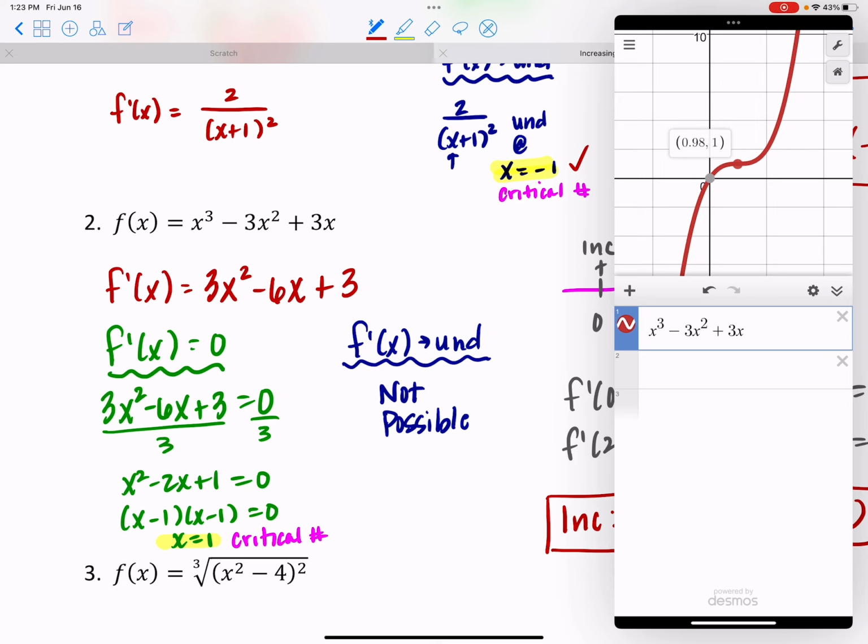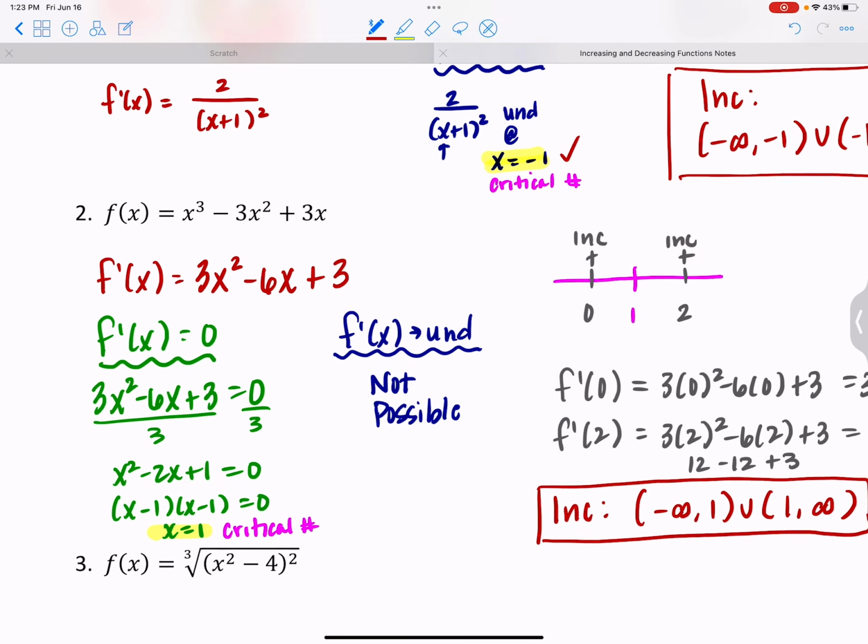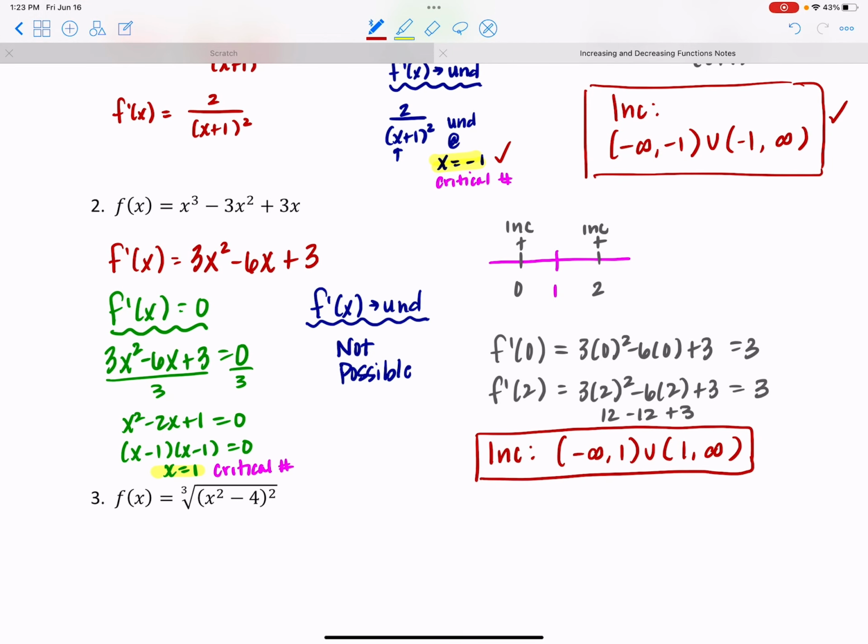So that's the point that we're trying to look at. Right there we would have a slope that is 0. That's our critical number. But notice we're increasing all the way through. So before that point we're increasing. After that point we're increasing. But when we get to that critical number, when we get to that inflection point in this one, our slope actually is completely flat, slope of 0. So graphically, the work we have done here makes sense.